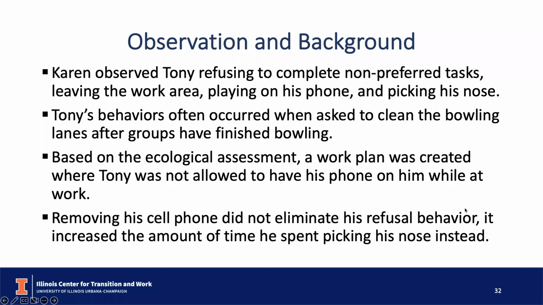So to give you some observation and background data on Tony, Karen has observed Tony refusing to complete non-preferred tasks, leaving his work area, playing on his phone, and picking his nose. And Tony's behaviors often happen when he's asked to clean the bowling lanes after groups have finished bowling. And Karen has done an ecological assessment on Tony in the past, and a work plan was created where Tony was not allowed to have his cell phone on him while at work. Removing his cell phone did not eliminate his refusal behavior. Instead, it increased the amount of time he spent picking his nose instead.